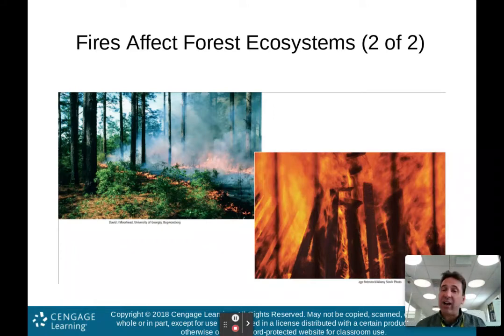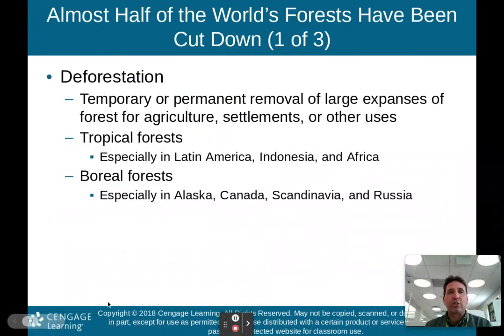So again, surface fires are not all negative, and in fact they have a lot of positives to them. It's those crown fires on the right that destroy everything, and that's what we want to not have happen. And again, sometimes surface fires can actually act as a preventative measure against those ground fires.